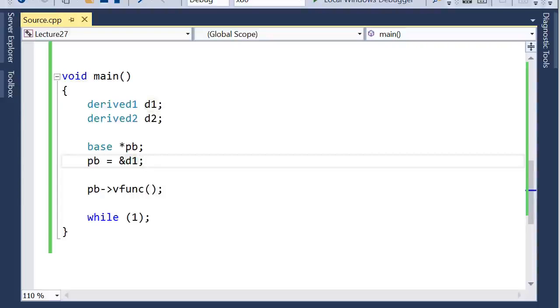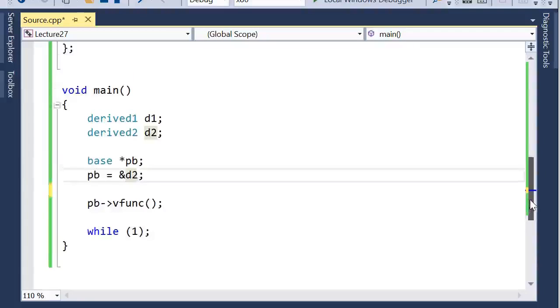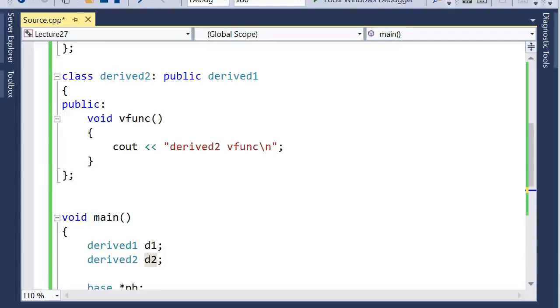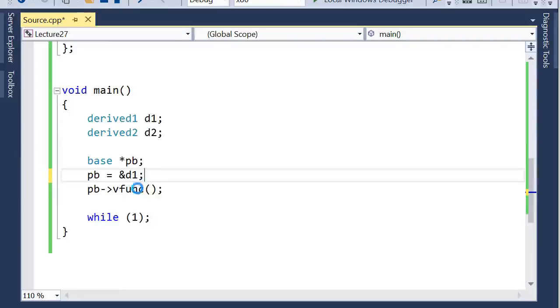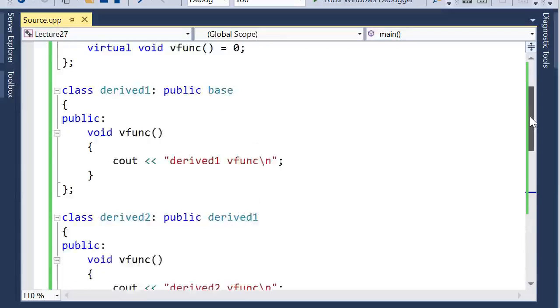And the version of a virtual function to be called is decided based on the type of this derived object. So if you specify D2 here, the virtual function present in derived class 2 will be called. And if you specify D1 here, the virtual function from the derived 1 class will be called. So this is how runtime polymorphism is achieved even with pure virtual functions.